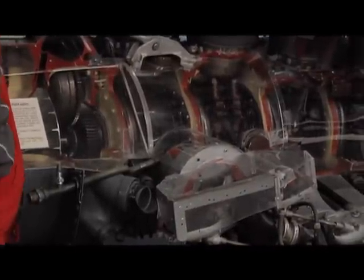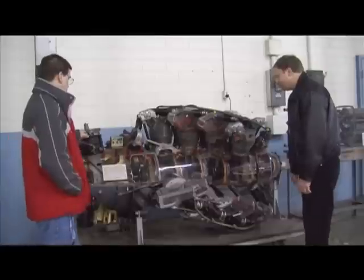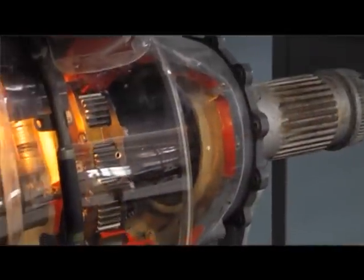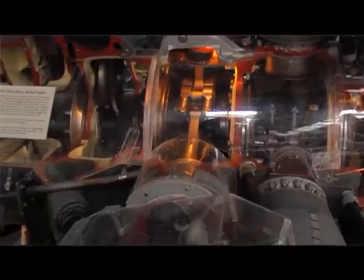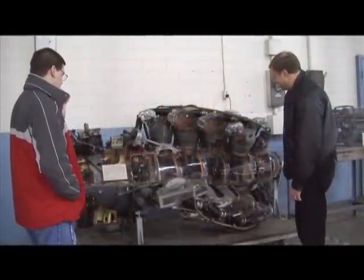And this is an interesting cutaway because I know you can actually see the piston rods in there. Yeah, this is actually a training aid. It was built at Chanute Field, and it was used to train engine mechanics. So they could actually see how everything fits together inside the engine and how everything works together, not just in pieces on the workbench, but actually in place. And of course, without cutting the engine away like this, it's pretty hard to see all this stuff in an assembled engine. Can we fire it up?